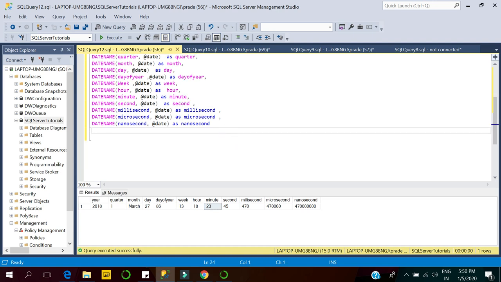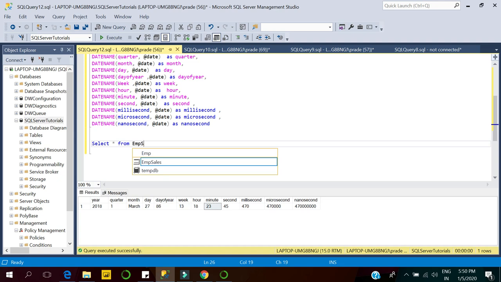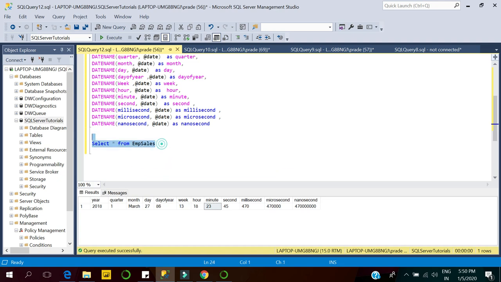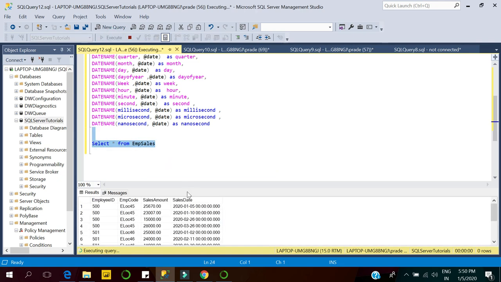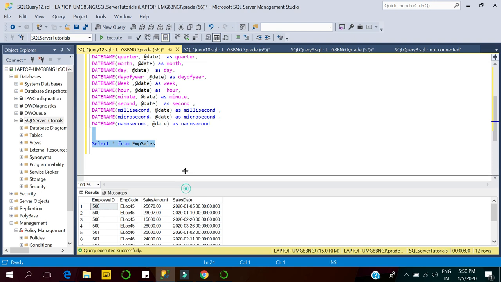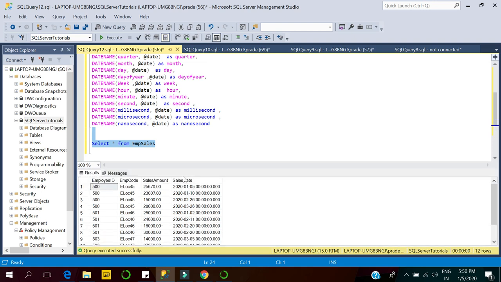So let's take one more example using a table. Here we have a table, EmSales. Here you can see we have one more column in our table, sales date.